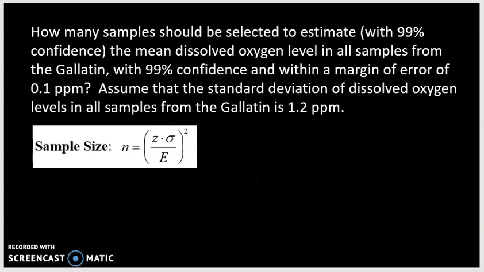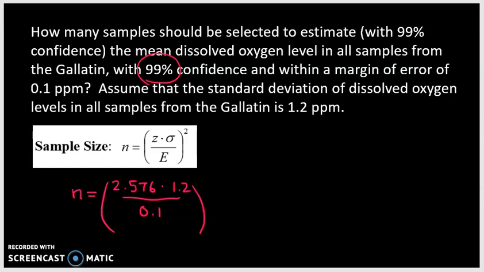And here is the same problem with the formula written. Anytime you're asked to do a problem like this, I'd like you to write the formula first from the formula sheet. What formula are you using? Tell me which one you're using. Now, we know a lot of this information. We know that the sample size is what we're looking for, that's n, equals the Z critical value. Critical value for 99% we know is 2.576, times the standard deviation of the population, which we said was 1.2, over the margin of error, which we want to be 0.1, so a little bit more accurate, square that.